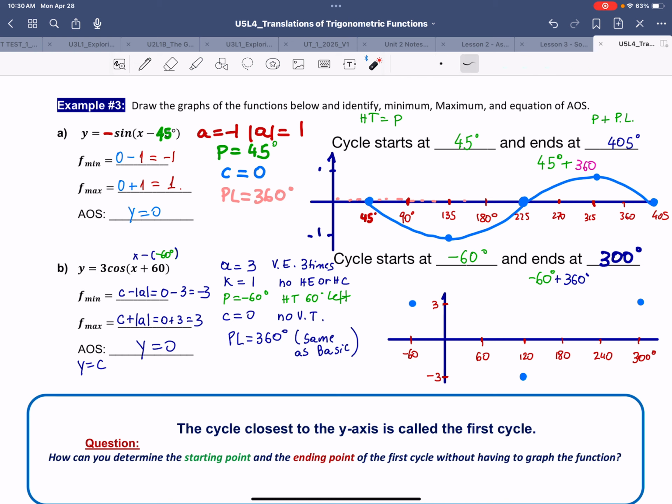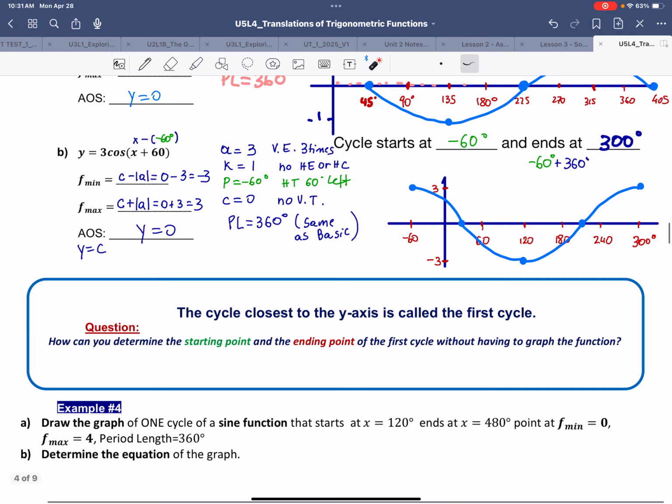And now we have to determine where the intercepts are. So remember, the intercepts will be halfway, the start and the middle of the graph. That's the first x-intercept. And the next x-intercept is halfway between 120 and 300. So you have 3 little units in here. So it seems that it's going to be between 180 and 240. And now you can draw the graph by connecting these important points. And voila, this is the graph of 3 cosine of x plus 60.